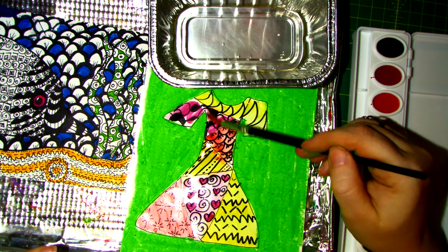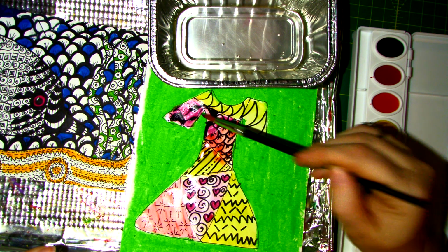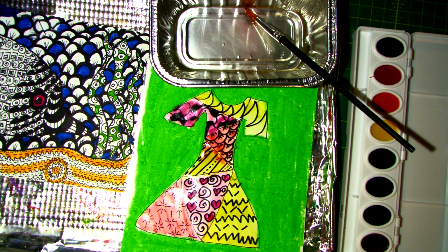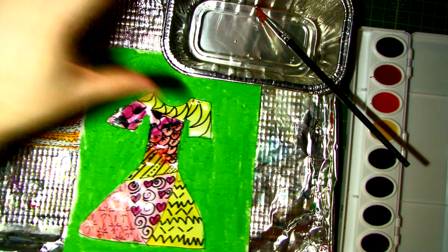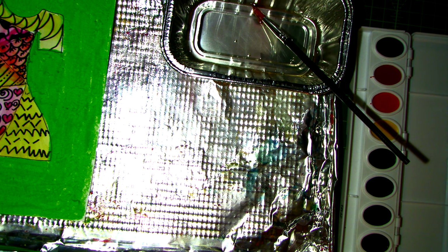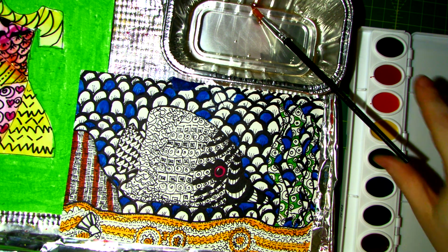Now, if you are not very careful at this stage, for spreading your color around, if you pick up and you don't move it correctly, your water will slide around on the tray, and then it's going to look spilly and kind of oozy. But, so sorry, if you want that effect, okay?